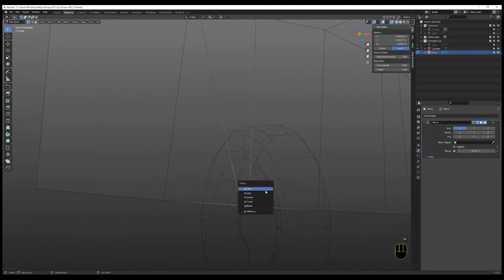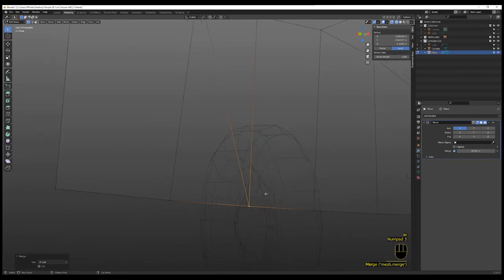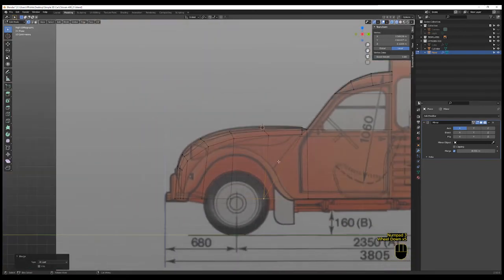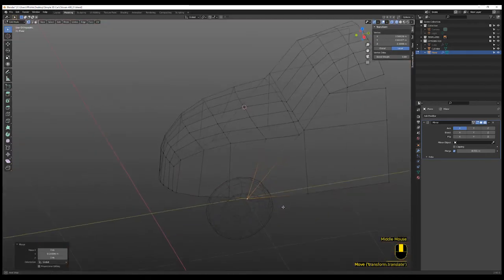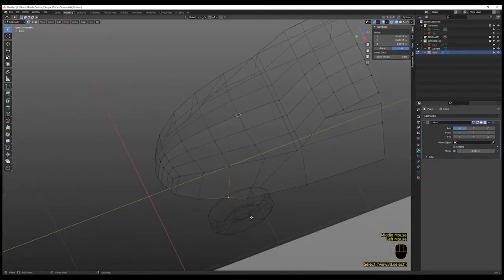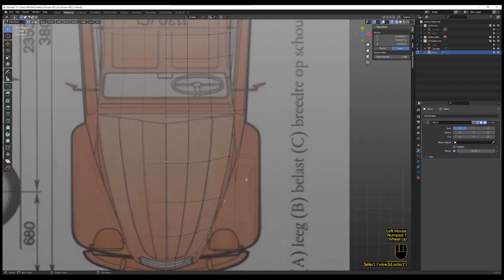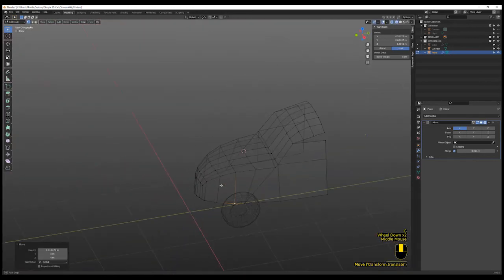So I'm going to snap these together. And why not even line that up with this line? So I'm going to do G, Z, G, Y, excuse me. And I think we might have gotten a tiny bit off there. G X, maybe bring that out a tiny bit. So, okay.